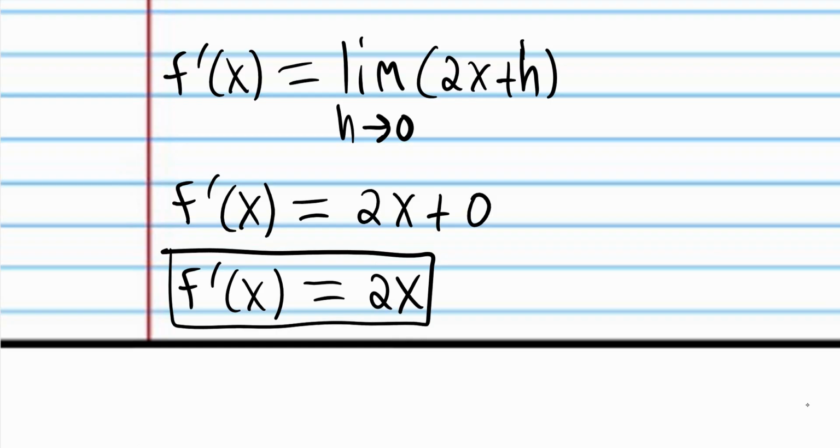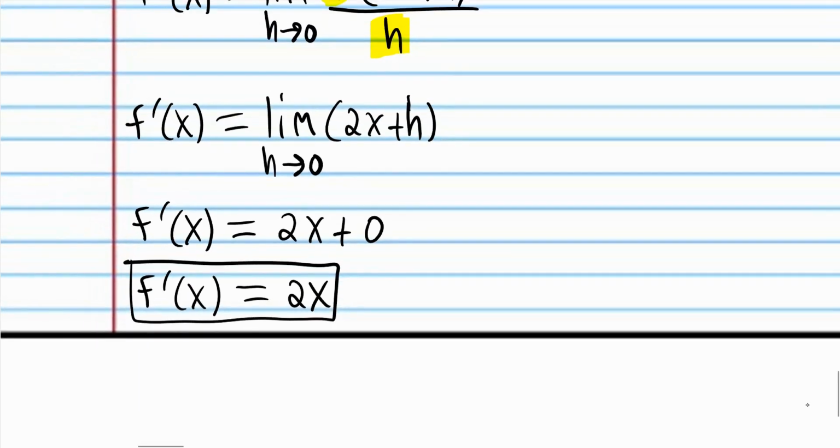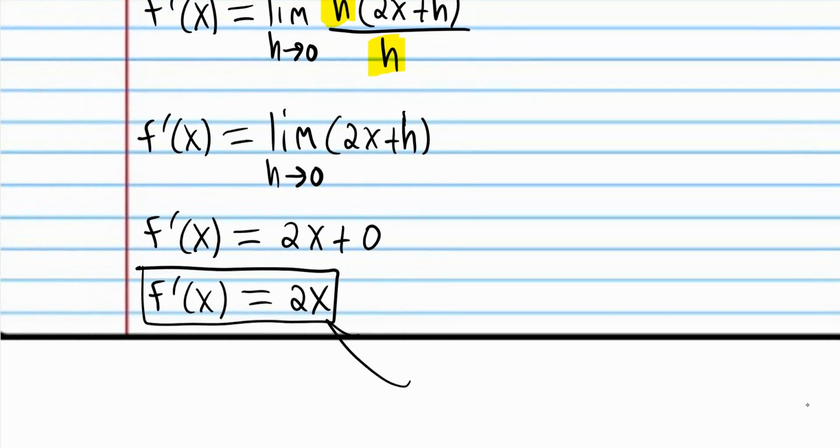So it's important to understand what we just found. We found a function that we can use to find the instantaneous rate of change of the function at any x value. We can just choose some x value and plug it in, and for the tangent line at that x value to the graph, we can find its slope. That's whatever 2 times that x value is.